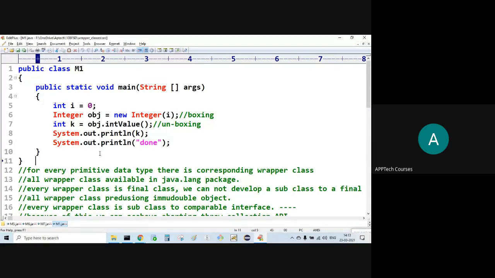Why? Because we are using the primitives. In case of Python, I can say that it is the 100% object-oriented programming language. But in case of Java, I cannot say that it is 100% object-oriented. Why? Because of the usage of primitives.